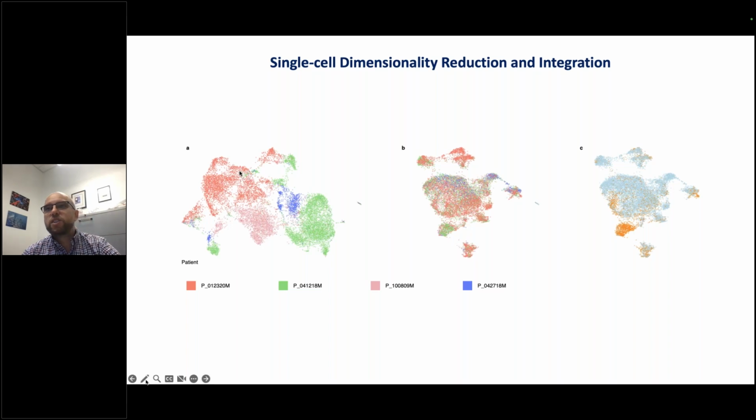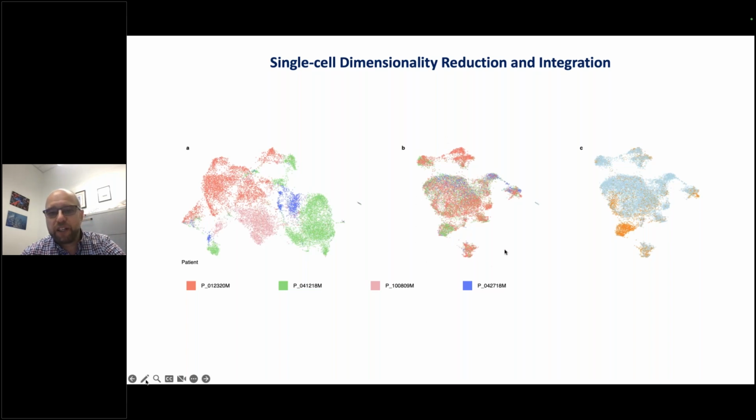You can see here that if we just aggregate the cells without normalizing and integrating, then the cells will cluster separately, and in fact we often see this problem even in published papers where the data have not been properly integrated, leading to incorrect conclusions.